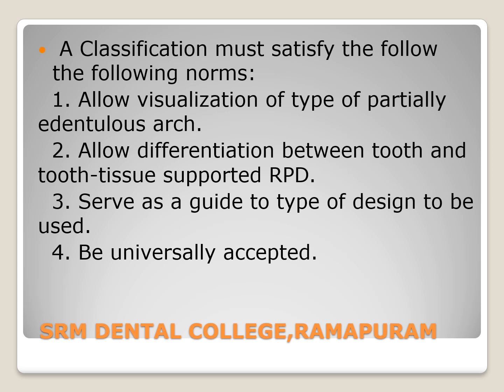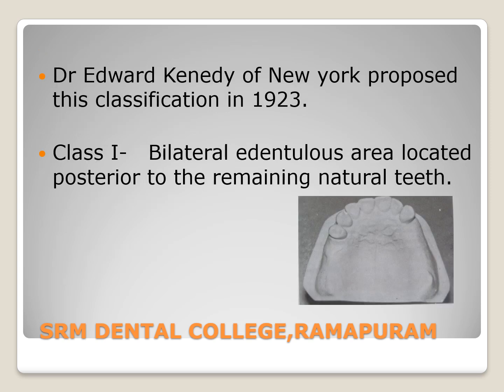Okay. And whatever classification is given must follow the following norms. It must allow visualization of the type of partially edentulous arch, allow differentiation between tooth and tissue supported RPD, serve as a guide to the type of design to be used, and the classification must be universally accepted. Based on all these requirements, various classifications have been proposed, but the most commonly accepted classification is the Kennedy classification. We'll see in detail about the Kennedy classification.